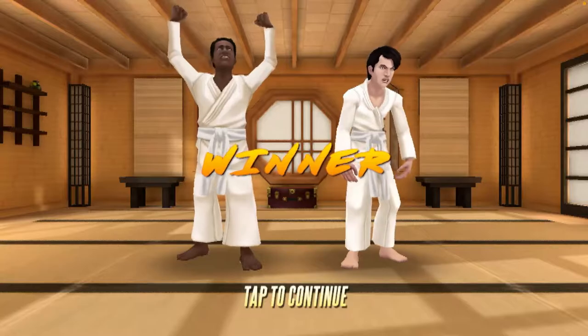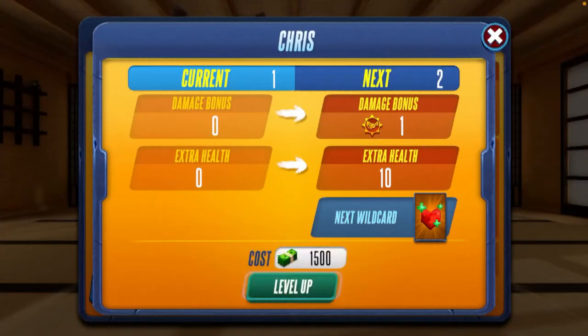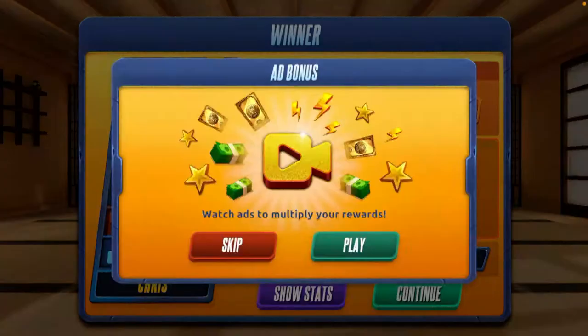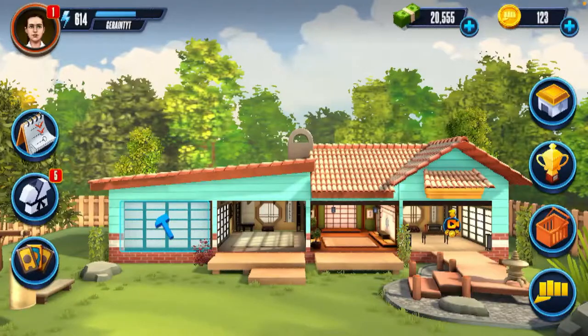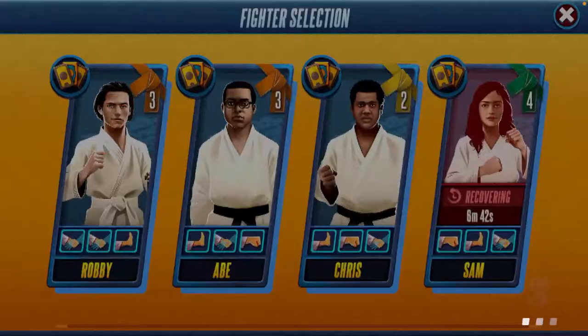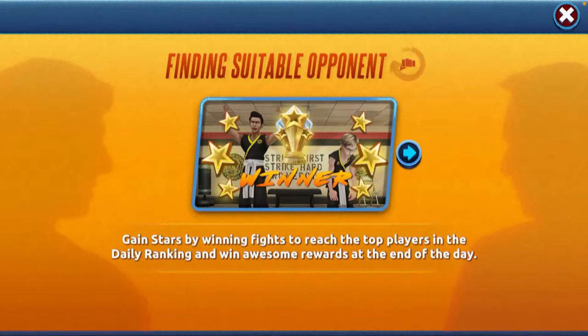Winner! Well, now Chris can get up to the yellow belt. I'll probably come back to him later. But right now, I think we'll need to go back to using Sam, but we need to insta-recover her, because she's got 6 minutes, but we're skipping that. Let's see if we can beat more of those matches and win more.